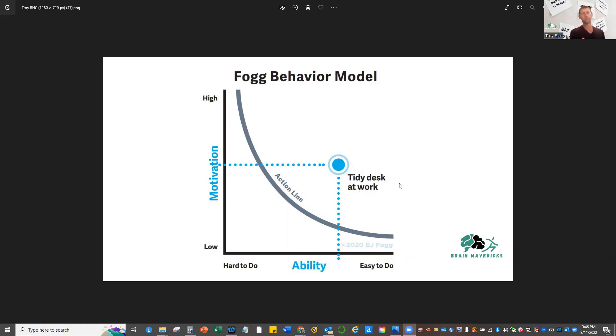When we think about levers, anything that you change in your life, if it takes high motivation and you don't have it, it's going to be a very difficult lever to start with for making that change. Whereas ability, if you have the ability to do it, it's something very simple for you to pick up and do, like flossing one tooth, that's probably the lever you want to start pulling on to be able to make that change.